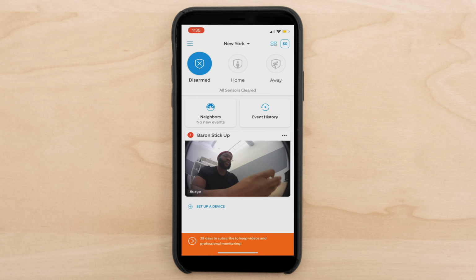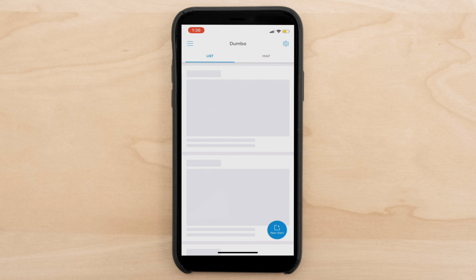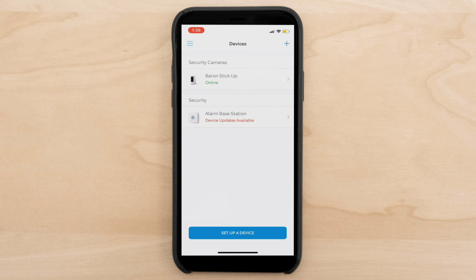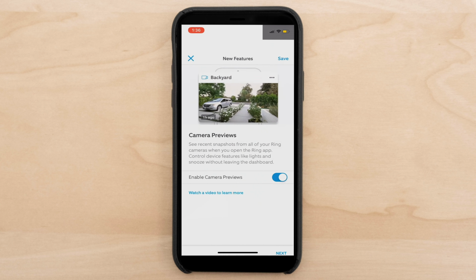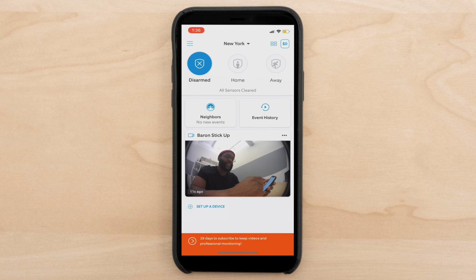Now, looking at settings, I can go into the top left corner where you see those 3 lines, tap on that, and I get a ton of different options for my account. I can look at neighbors, I can look at the various devices that I have, I can go into my history, I can go into the settings, my account, new features, help, or just look back at my dashboard.